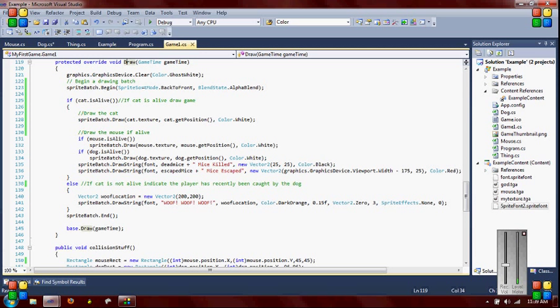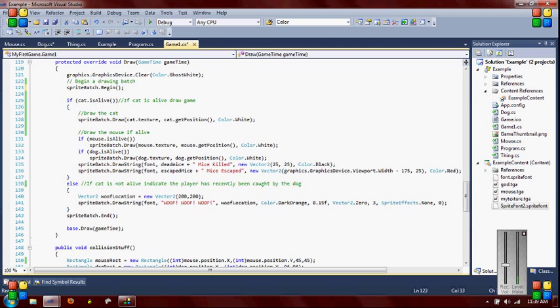Now the drawing code itself. You're going to want to clear the graphics device, and that right there, that ghost white, will be whatever your background color you want that to be. Sprite batch begin. Actually, I was just playing around with these, and in fact, this would work for most things. So if the cat is alive, we draw the cat. You need to specify a color. White will draw the image as it is. Any other color will have an overlay over that image. We'll try that out in a bit. But passing in null will have the image not drawn at all.